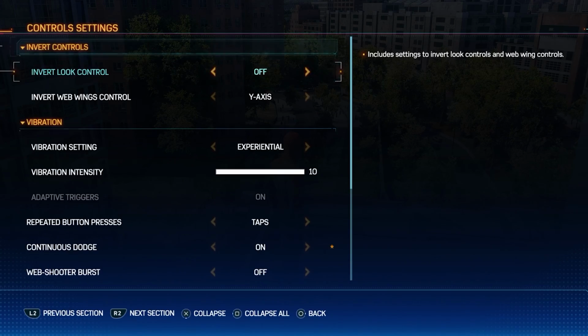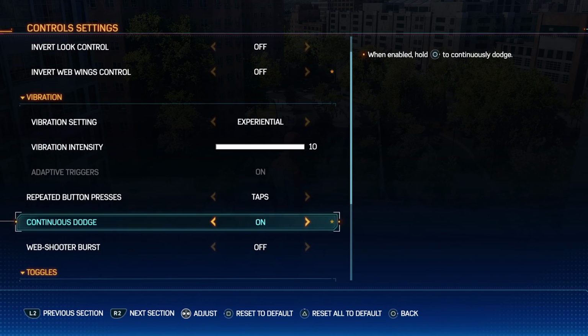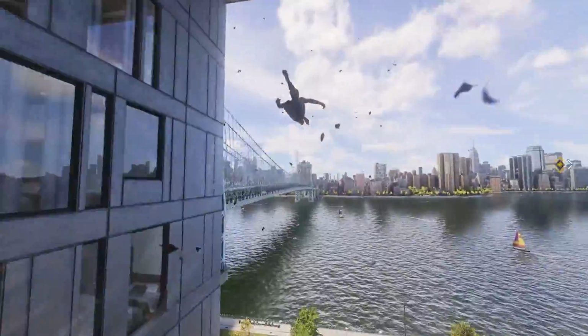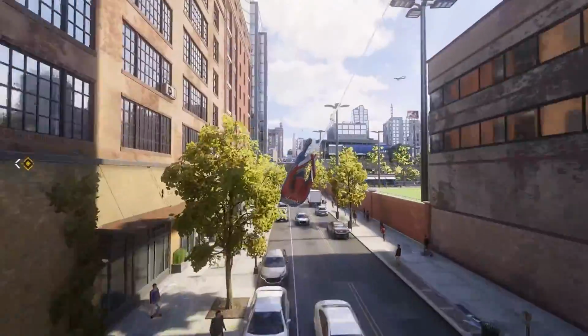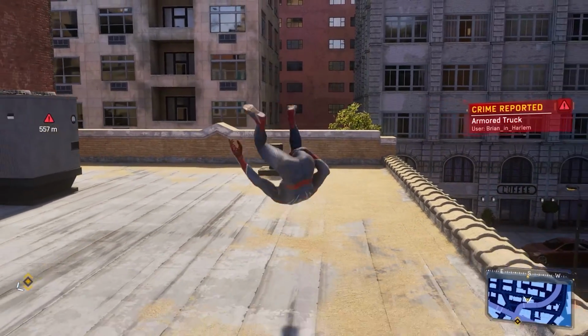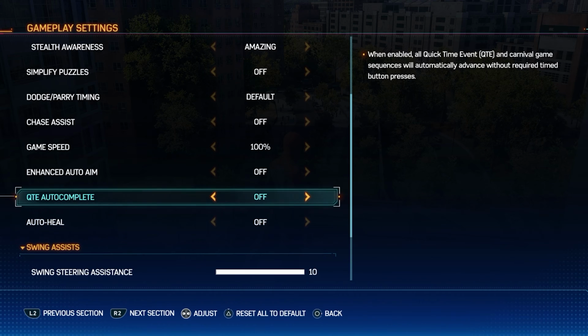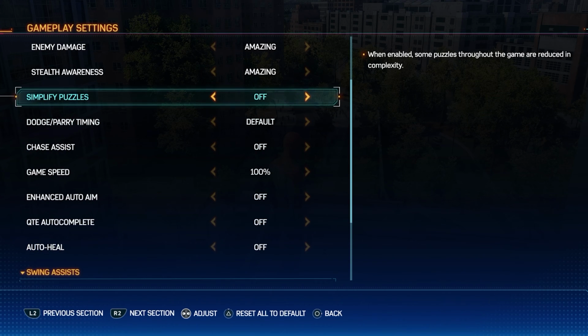You can turn off inverted controls for web wings in the control settings. You can continuously dodge by holding circle, which is especially useful if you're on the harder difficulties. Now this does interfere with corner swings when you hold circle and the left analog stick when you go around buildings, so you can turn this on when you go into fights and turn it off when you go back to free roaming.